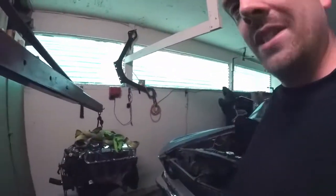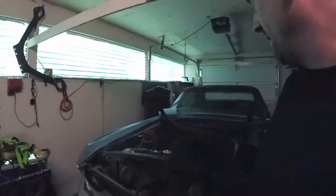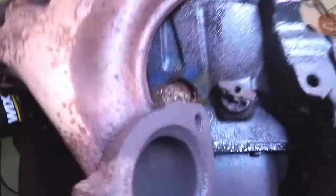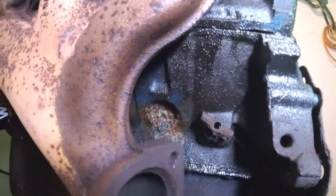The engine successfully removed from the 69 Mustang. Let me show you why the engine had to come out of the car. In reality, I'm trying to get it so I can actually drive it this summer. Well, I got the car put up on the jack stands, went underneath it, and I found this. You can see right in there, that is a freeze plug that is rotted away.